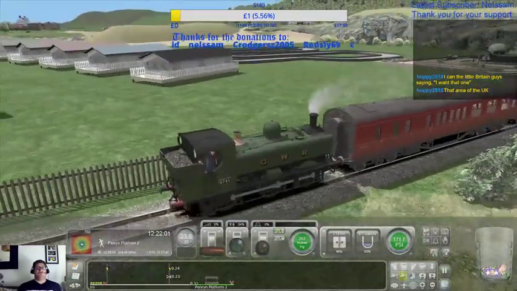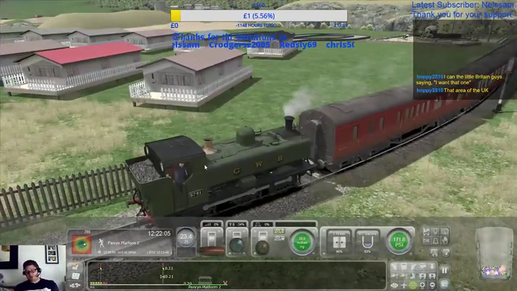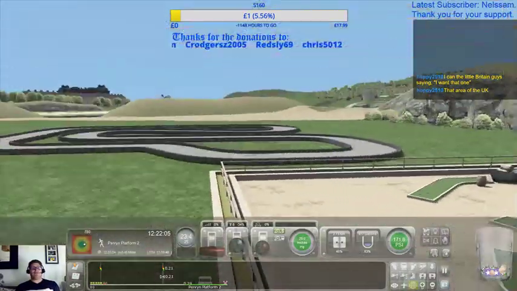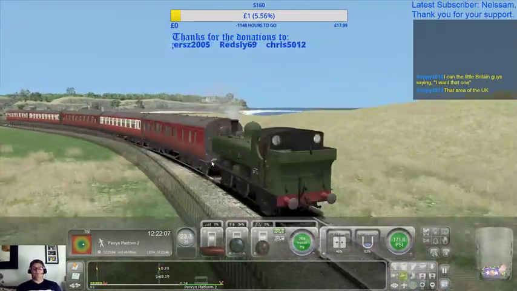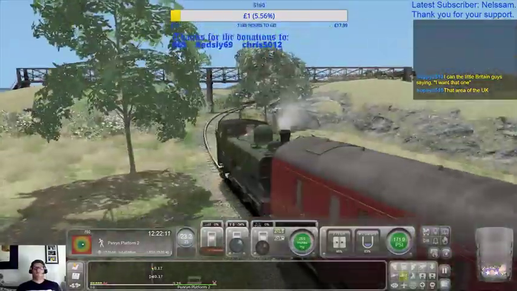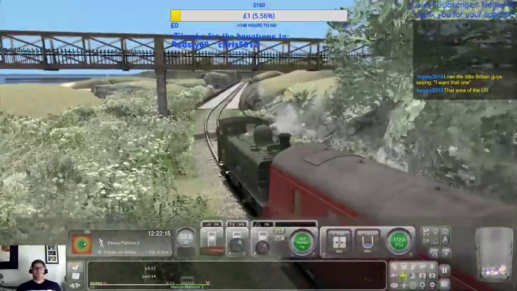Oh, caravan site with, and I'm going to pause to show you this. They've even put in a kiddies playground and a kiddies racetrack. Okay, let's pause over. Through the tree to the face.